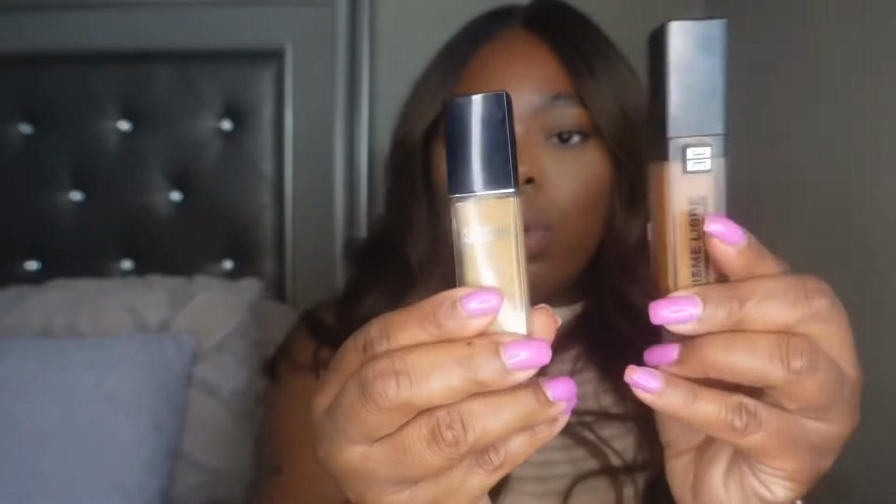This has just been one that I've reached for, I feel like, the most, which I said I wasn't going to do this in no particular order, but I would say this is the one that I wear a lot as of lately. This one and the Dior concealer. These are the ones that I use almost every day. The shade range with this one, I don't remember, but I feel like it's not that great. I feel like this is also on the pricey side.